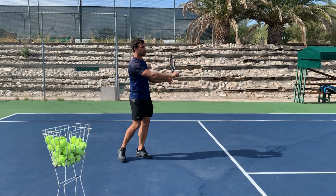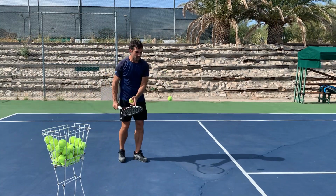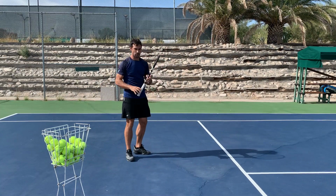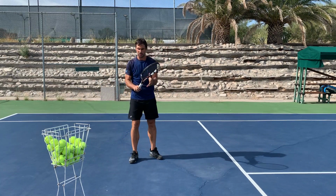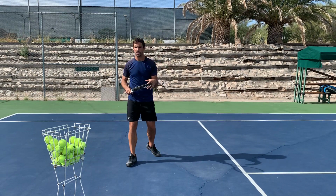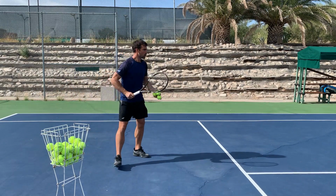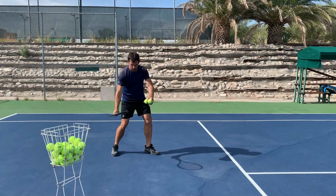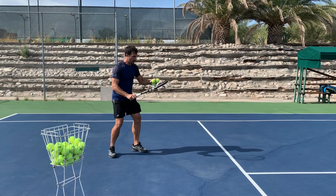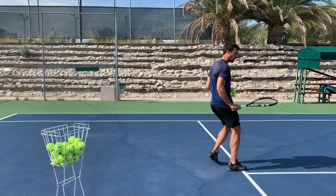Just get used to controlling the ball. Maybe you won't do it quite like this when you're playing a point, but just play around with it. Get used to the feel. To execute all these shots, you've just got to develop the hand-to-eye coordination. You've got to get the feel of what it's like to do these different things. So don't worry about making mistakes on this stuff. Just get used to what I have to do to get the racket down below the height of the ball and to get up the back of the ball, so that when the ball is lower and below the height of the net, I can still come in and I can make it work.